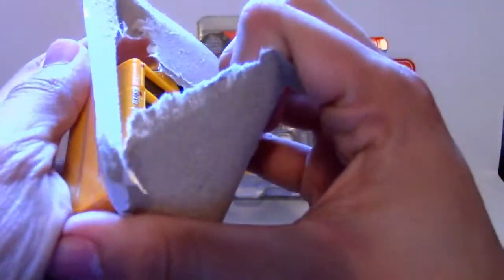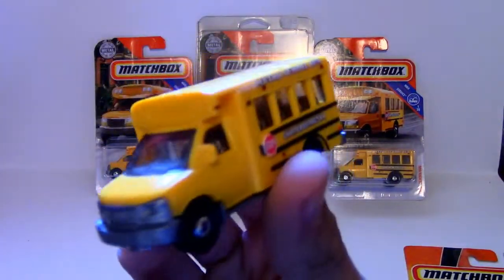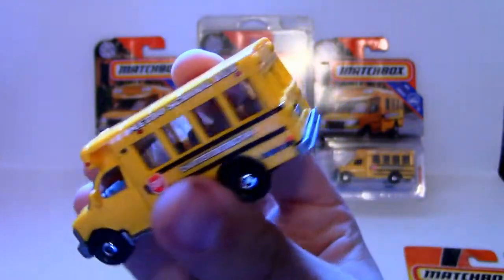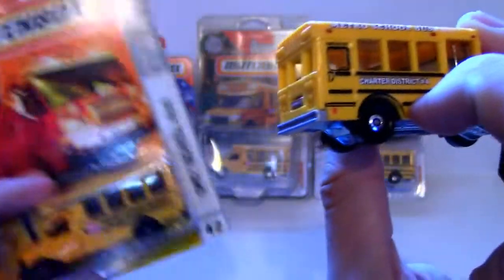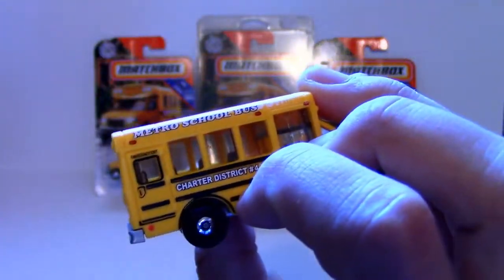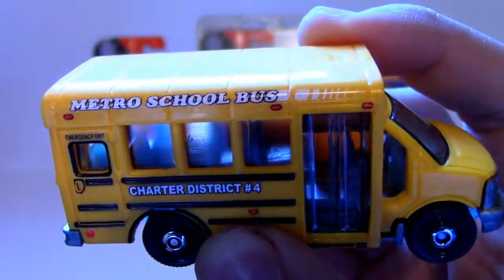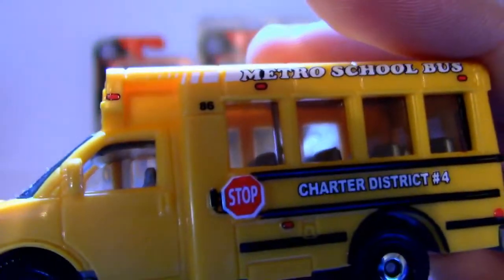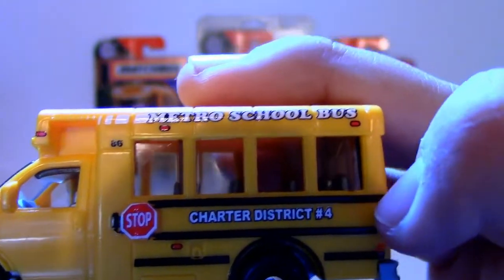I'm not very graceful with my opening, I guess, but here's this one. It's nice to kind of have one out of box. It's got a wheelchair lift. I think this one does too, but you can't see it because it's on the other side. Or maybe it's just an emergency exit door. Yeah, it's just an emergency exit door, but it's Metro School Bus, Charter District number 4, and I believe it has a bus number on this side, 86. You can see the stop arm and Charter District number 4, Metro School Bus.